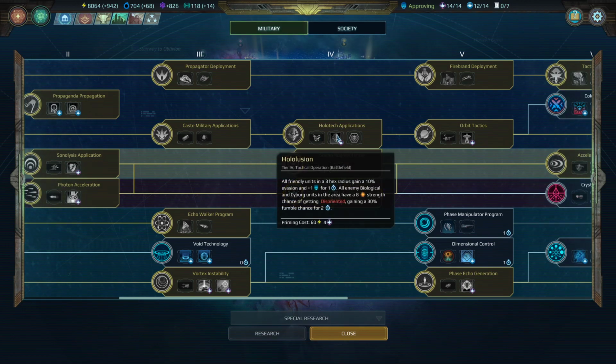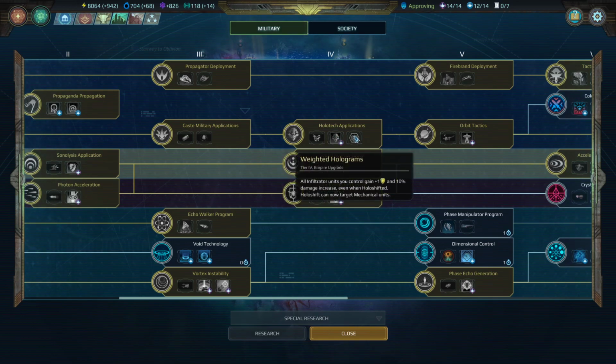This mod over here, Hollow Illusion, I don't really use this mod, to be honest. I think it's too expensive personally, but what it does is it has a 3 hex range, which is quite high, 10% evasion, +1 shield for 1 turn, and they have an 8 strength chance to be disorientated. So it's not bad, but I just never really use it. You have this mod over here, which is a buff to your infiltrators. So infiltrators is a unique Shakarn unit.